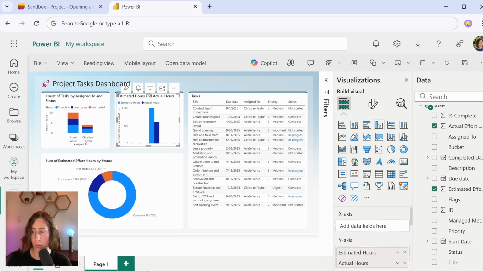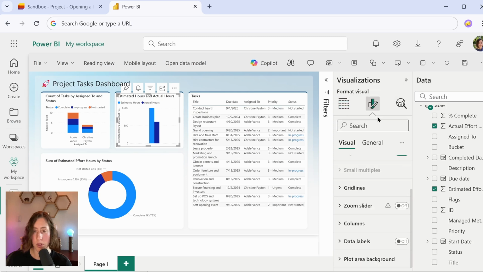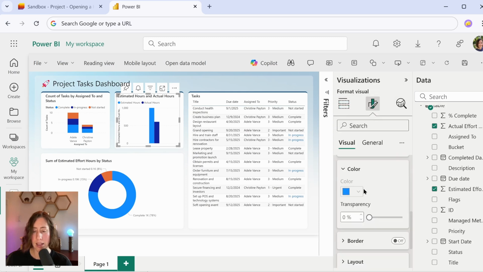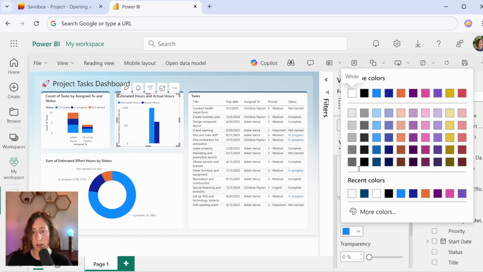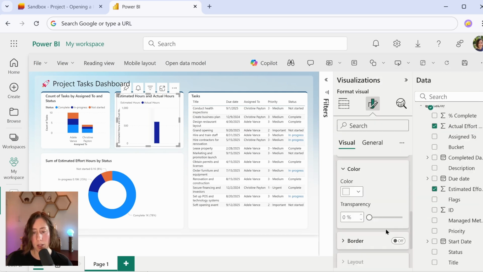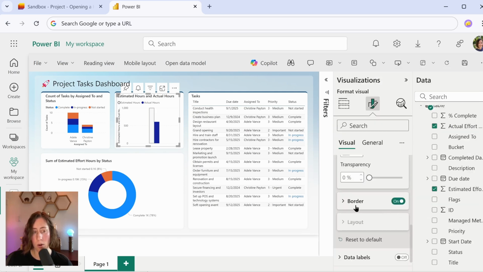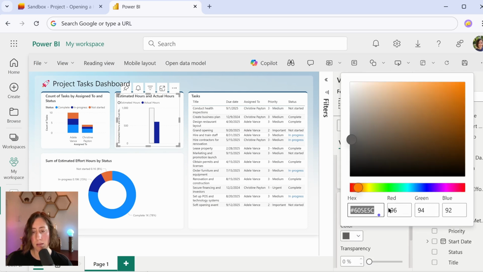But for right now, we're going to set this to some colors that are kind of indicative of what's going on. So paintbrush icon columns, I can set the colors here. Select your series. So estimated hours, I could set this to like a really light gray. And then I'm going to turn on the outline for that. So turn the border on. You'll make color the same color as that border that we just got on the table.